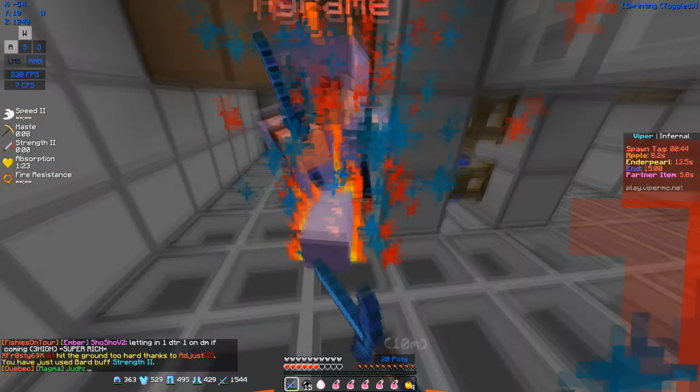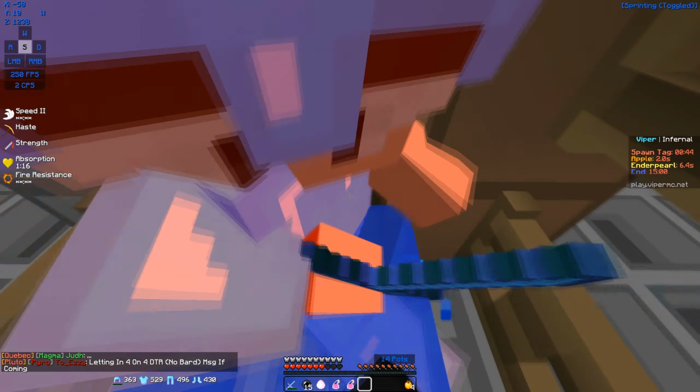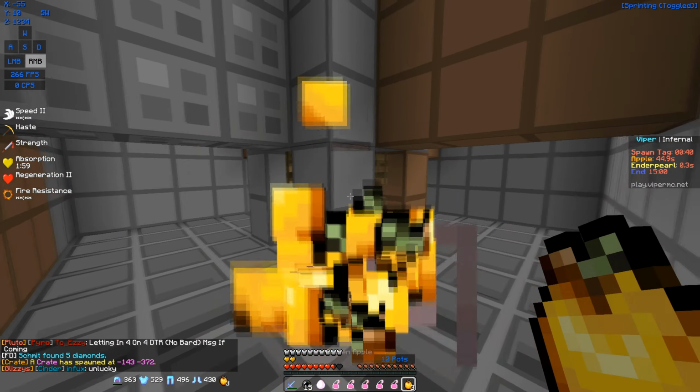I'm so not smart. I literally clicked the strength 2. What the hell? He strength 2'd himself. Dude. Oh my god. Oh my god. I'm dead. Oh my god. Dude, I literally almost quickied. How the hell did this guy?